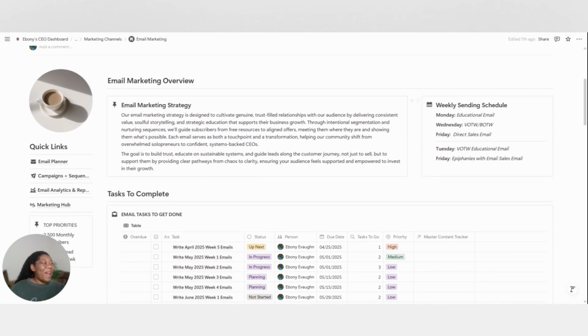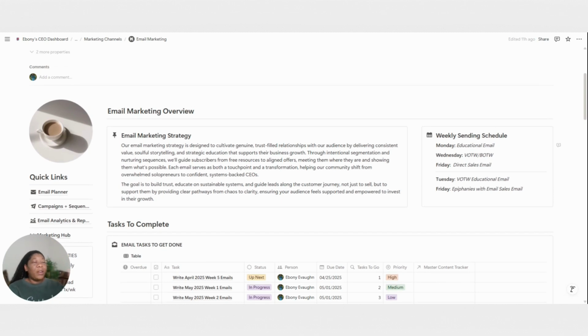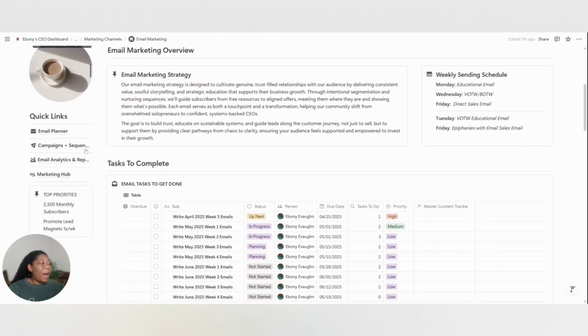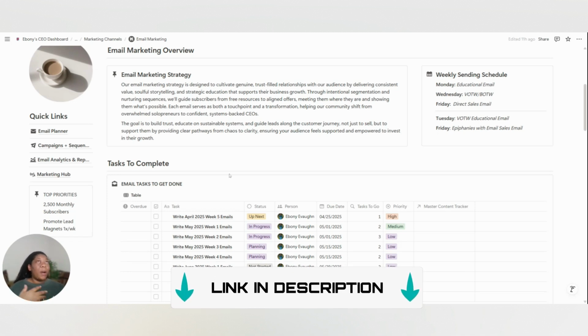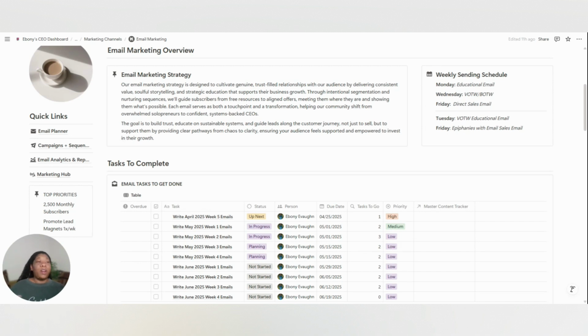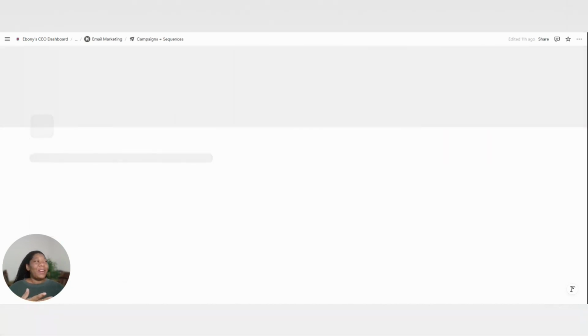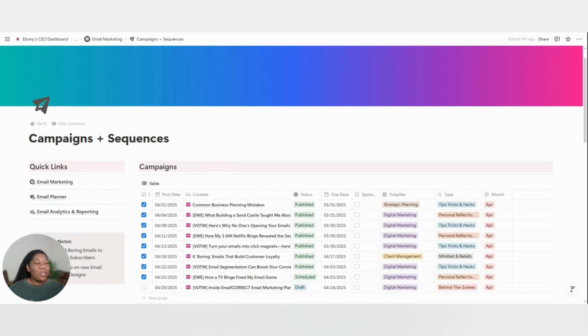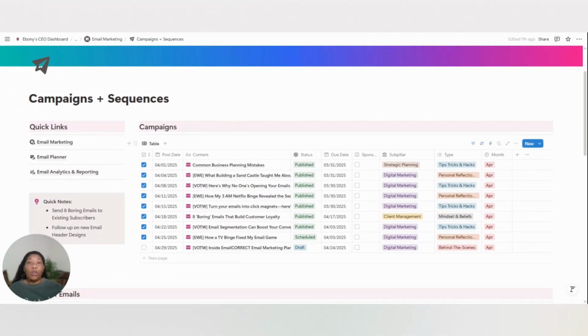But anyways, let me go ahead and hop over to another space inside of my email marketing dashboard. So we also have an email planner. I don't really use this. I also sell this as a template. So if you downloaded the template, you would probably use the planner to plan your strategy, choose your email service provider, come up with your weekly schedule, content ideas, and all of that. But because I am very seasoned, I've been doing this for a long time, I rarely go into the email planner, because I've been using this for so long and our process is so streamlined.